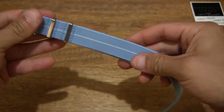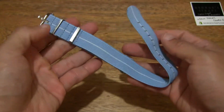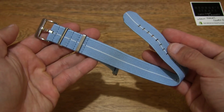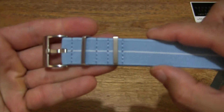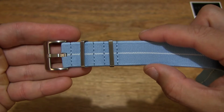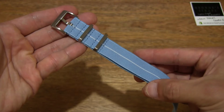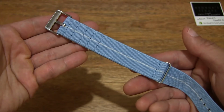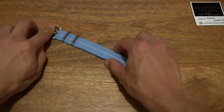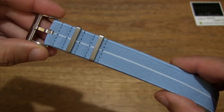Okay, so nice good look overall of this Georgia Straps elastic NATO watch strap in light blue and white, and in the 22 mm wide sizing, and as I mentioned earlier, also available in 20 mm width. Okay, so there's only one thing left to do now. So just setting the strap down. Actually, just taking just one more look right here.